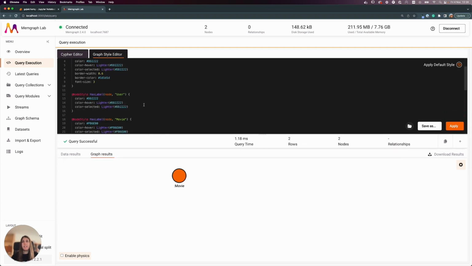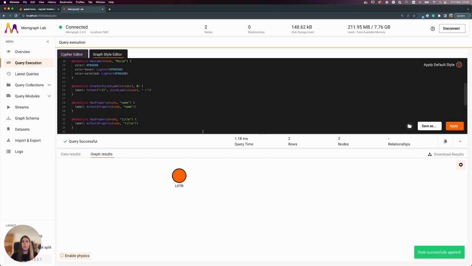And as you can see here, if the node has property name, we put its label to be name. So we can do the same thing for the title so that each movie also has this. So I'm just copy pasting this and adding title. It can be done in a more elegant way, but this language is kind of similar to CSS, but we call it GSS. Okay, so great.